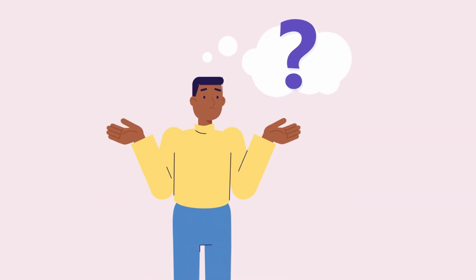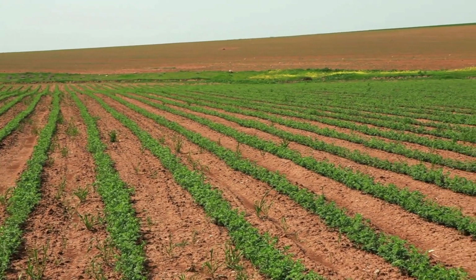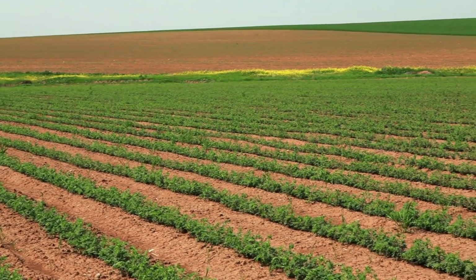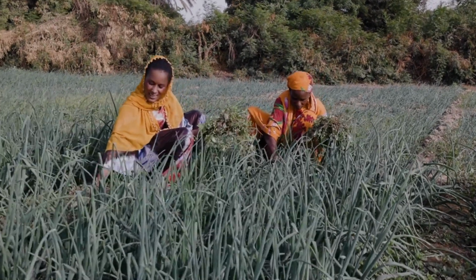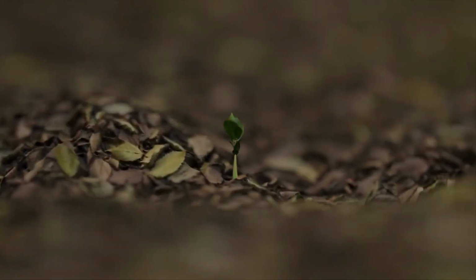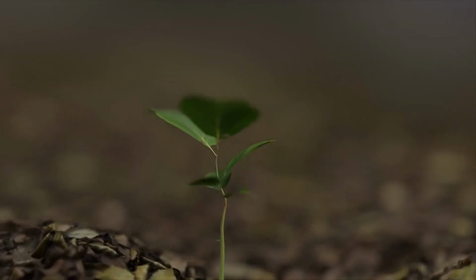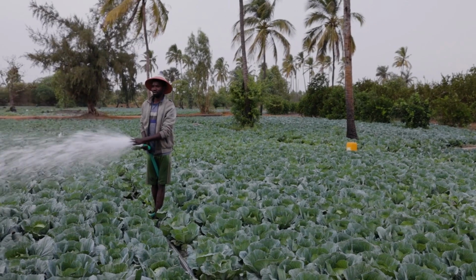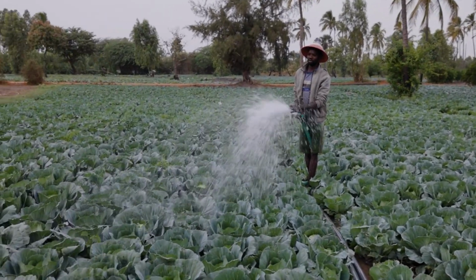So, what exactly is the Great Green Wall? Well, think of it as Mother Nature's revenge against desertification, a fancy term for fertile land turning into barren wasteland. The idea? Plant trees, lots of them, from Senegal in the west to Djibouti in the east. But it's not just trees, it's an entire movement to revive soil, restore ecosystems, and honestly make the Sahara chill out. It's ambitious, it's inspiring, and it's kind of like a landscaping project on steroids.